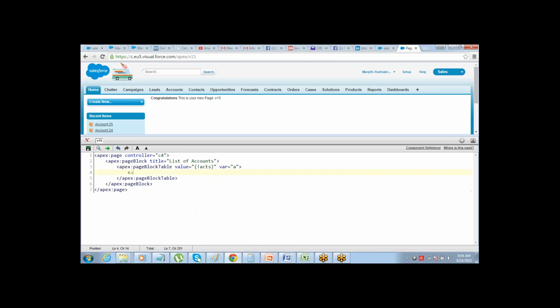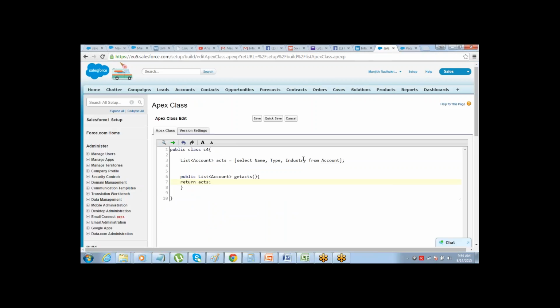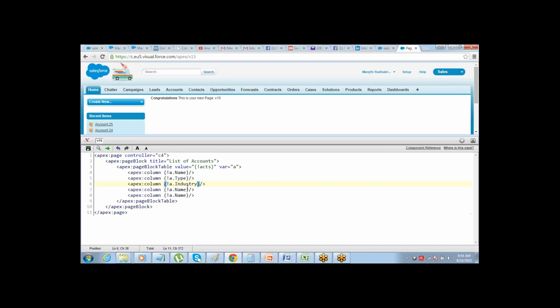Make it a, and a column, a dot name. Name, type, industry. Let me also have the phone and fax. And phone and fax here.